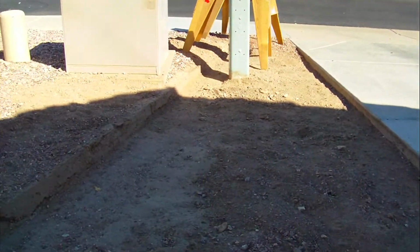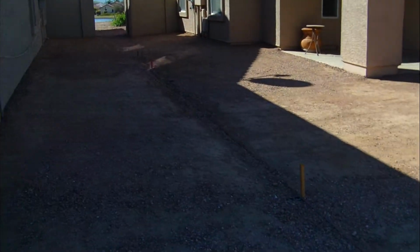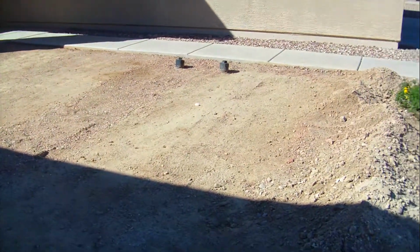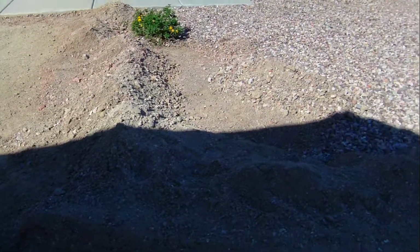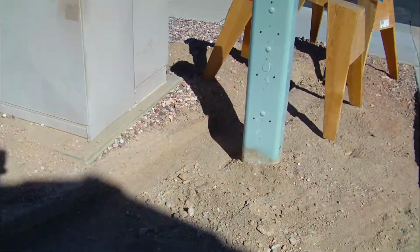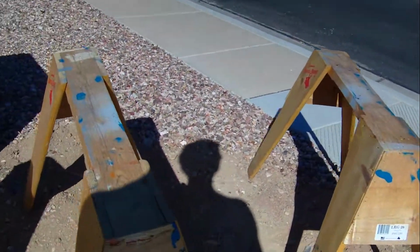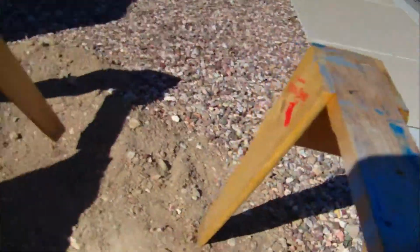But hopefully the water, as it comes off the roofs and it collects in the center of this trench right here, it'll run down here unencumbered and start following this trench that I'm following with the camera now, all the way to the sidewalk. And I want to show you, there's a rod down there, right there. There's the rod I was talking about that I stretched the line to.